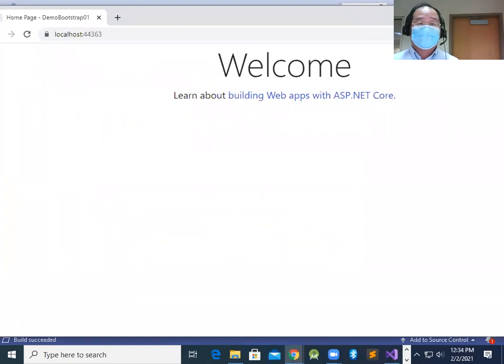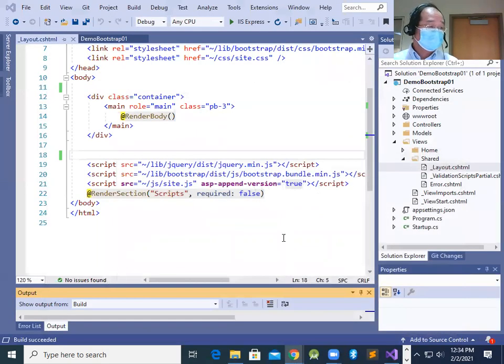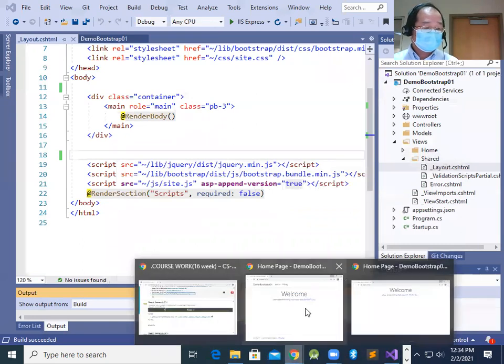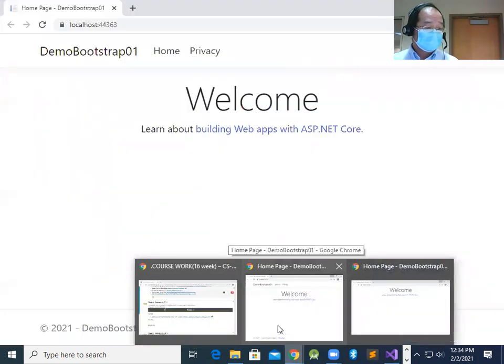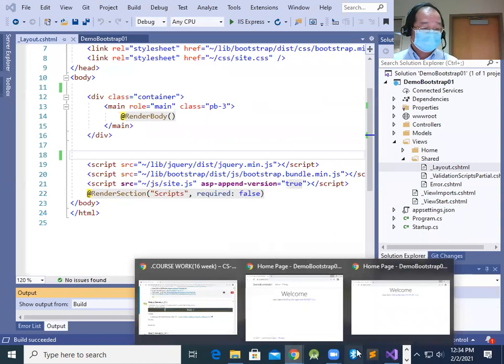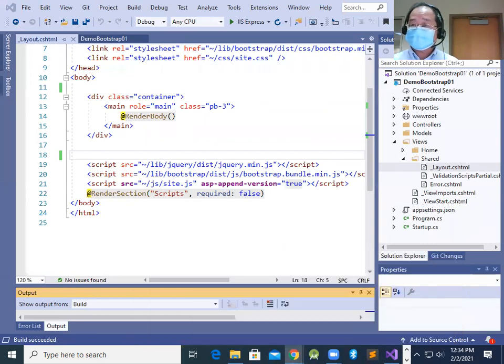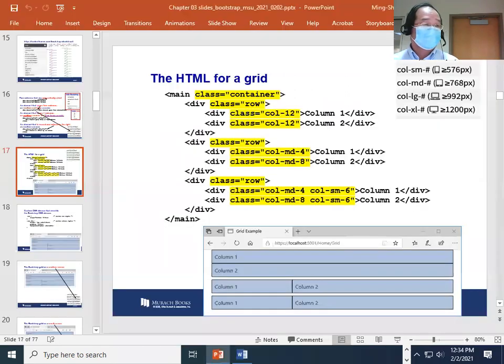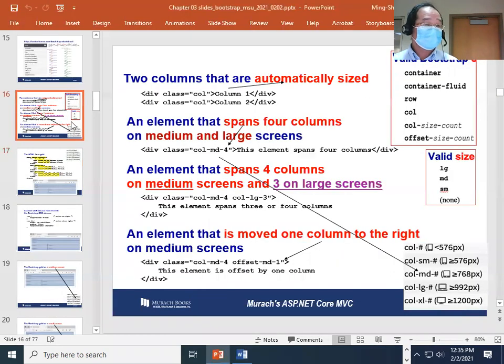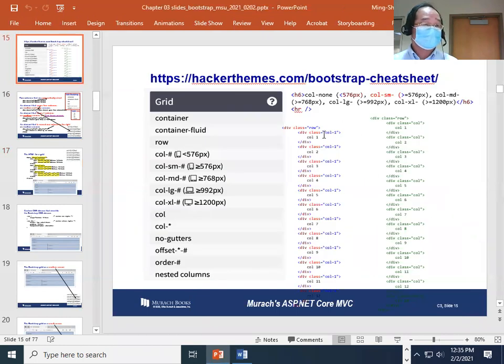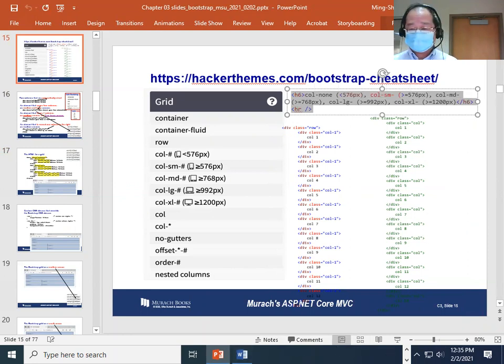Give me a minute, my PowerPoint slides are on another monitor. Let me quickly use my trick here to show the screen sizes.